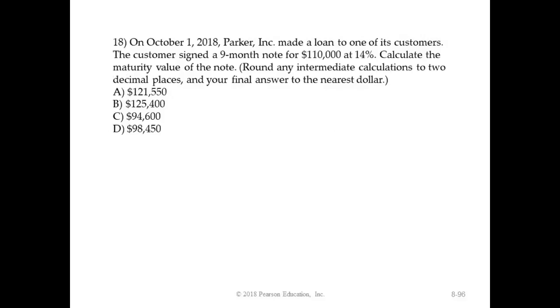Now, I'm going to have to calculate interest at 14%. So 110,000 times 14% times 9 divided by 12. I'm going to go straight to the answer on this one. Don't mind me. But again, what's going to happen here is my maturity amount is going to be $121,550. So I said the formulas are correct. I just didn't know the answer right off the top. Couldn't figure it out in my head.